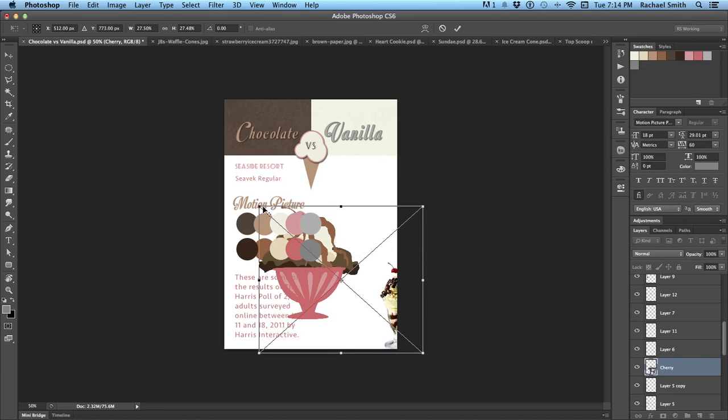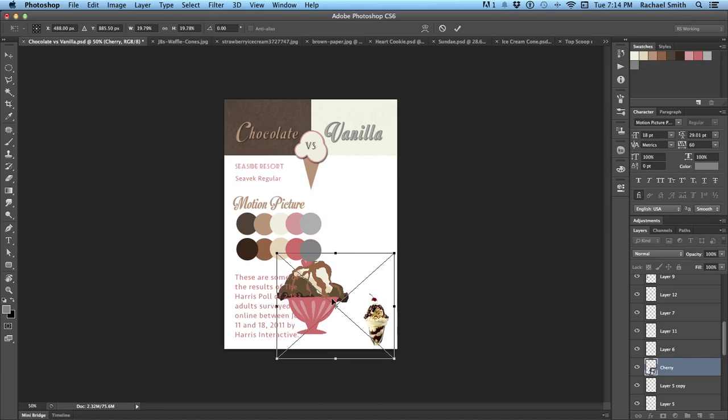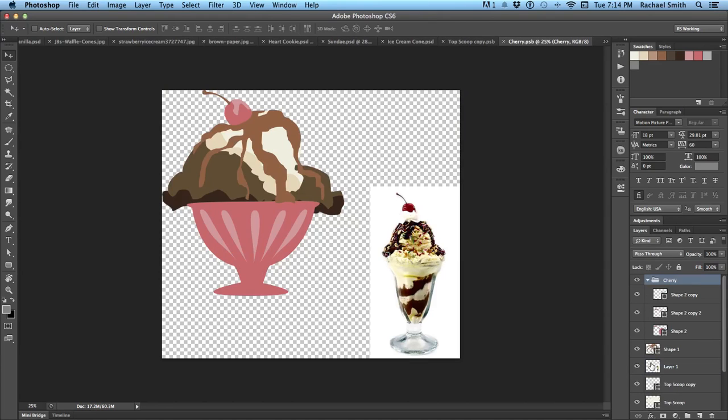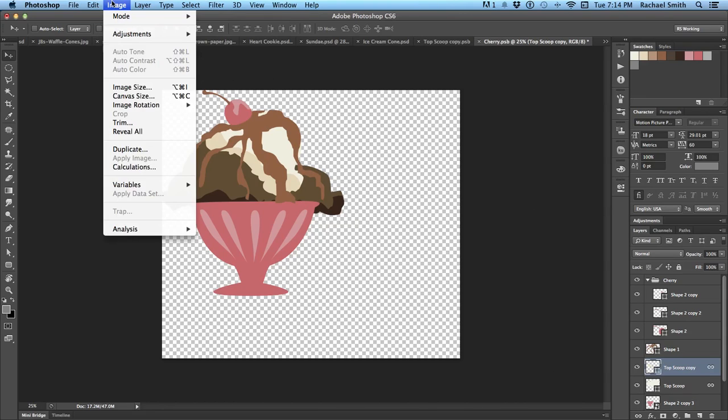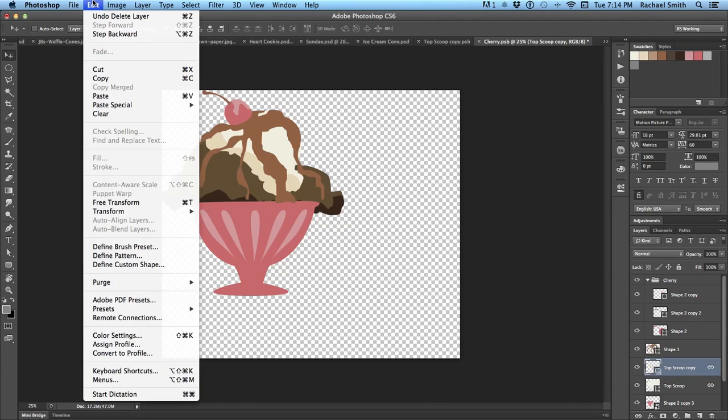Now you notice I did an oops. I actually brought the layer that has this ice cream sundae in it, and I don't want that picture as part of my graphic. So I'm going to double click on the thumbnail and find that layer, get rid of it. In Smart Objects, it's not usually a good idea to have all of this extra space. It doesn't really make any problems, it's just kind of annoying to work with. You can get rid of that really easy by going to the Edit menu and choosing Trim.